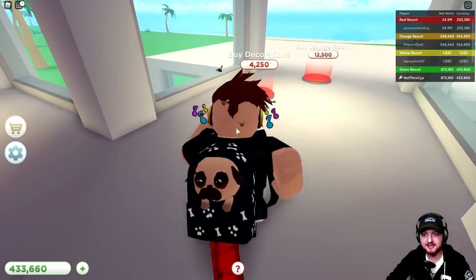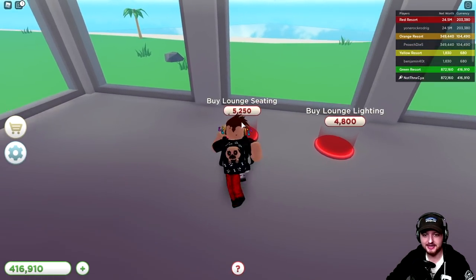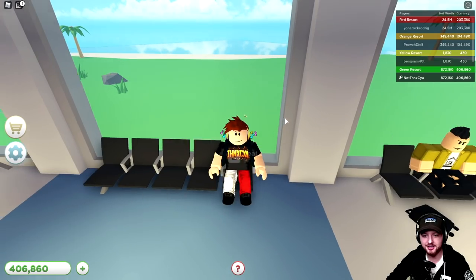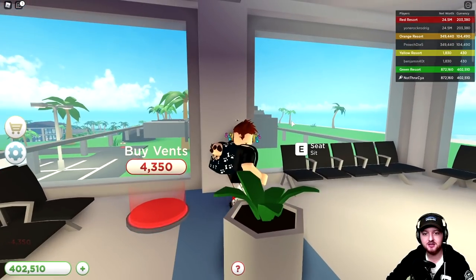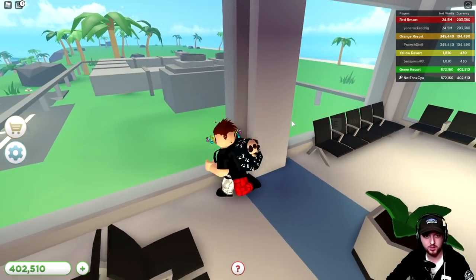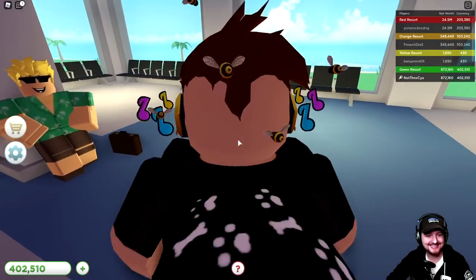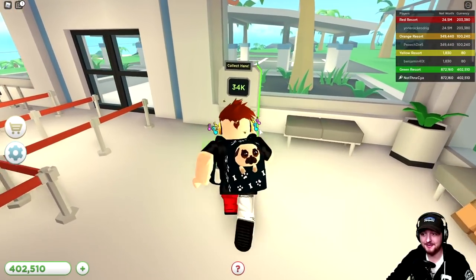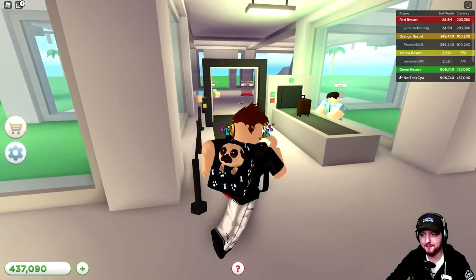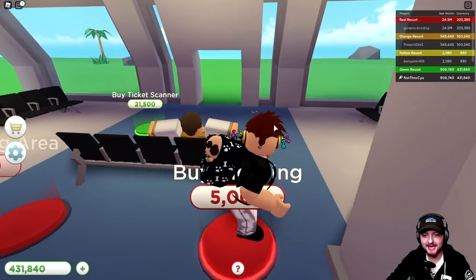So we can kind of build the downstairs. Maybe we should buy that first, but I think this is a waiting lounge. So let's just finish this off, seeing as we've got the cash. Hey, okay, ooh, one more thing. Buy vents. Oh, it's even bigger, okay. Look at this, nice. Look at these dudes just chilling. All right, I haven't been to the roof just yet because I'm not 100% sure what's going to be up there, but we've got this area now, which is another waiting area.